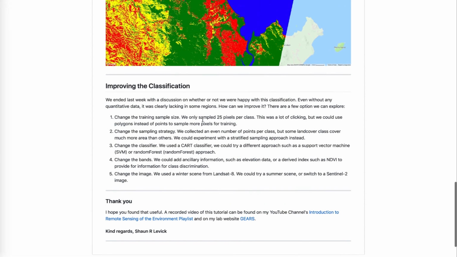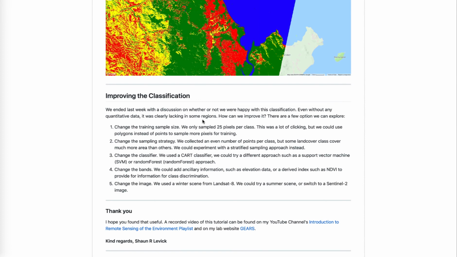And then ultimately you might also decide that this image is just not suitable for classification. It is a dry season image, and possibly you want to find an image from a different time of year where you might have better contrast among different land class types. The key thing there, though, is to remember this is just a snapshot in time, and for a robust classification, you might want to integrate a number of images from over a year to include that temporal variability.